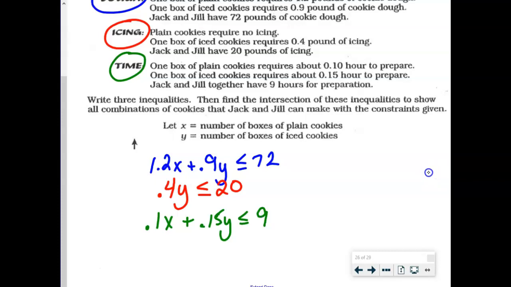All right, our next task is probably the most annoying one. We're going to have to graph all of these inequalities and create what's called a feasible region. It's going to look like an inequality section. I don't really like the way they look for graphing. I really would prefer these all to be solved for y. So what I need from you guys is I need you to get y isolated. So like for instance on this one, you're going to have to subtract the 1.2x and then divide everything by 0.9. So I need some calculator help here.